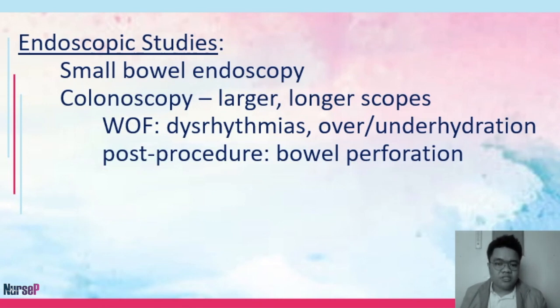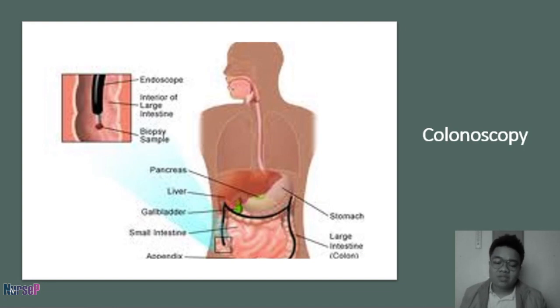After the procedure, you need to watch out for bowel perforation, meaning a sudden laceration on the bowel, which is manifested by rectal bleeding, abdominal pain or distension, then fever, and then focal peritoneal signs. Okay, so your patient may have rebound tenderness for that matter, and then peritoneal irritation. Okay, which is one complication of your colonoscopy. For that reason, your virtual colonoscopy has been a recent trend when it comes to imaging studies. Okay, so this is how a colonoscopy would look like. As you can see, the colonoscope could reach up to the ascending colon.